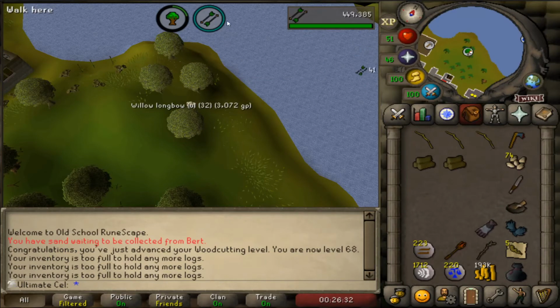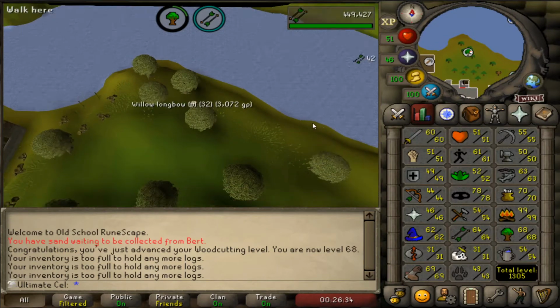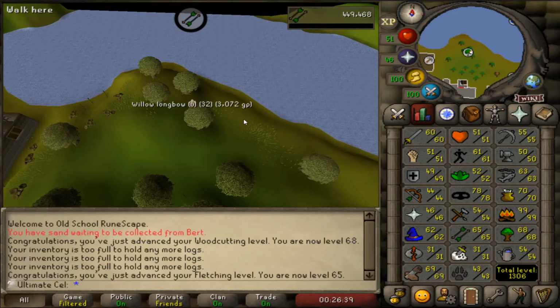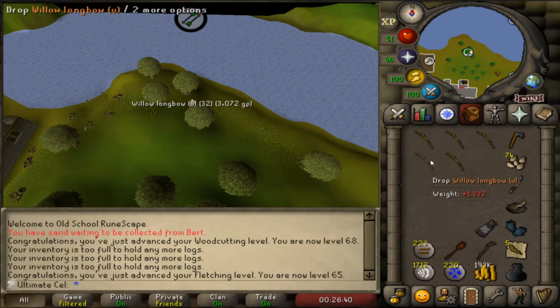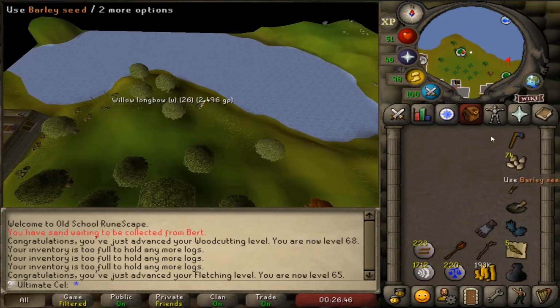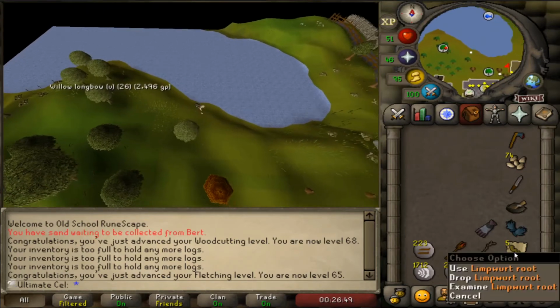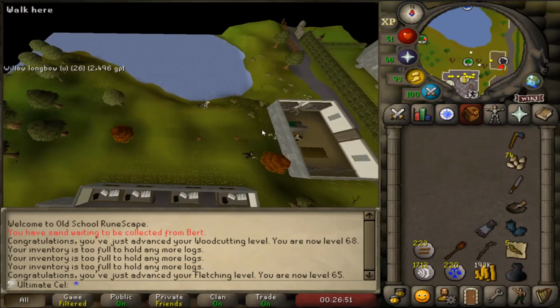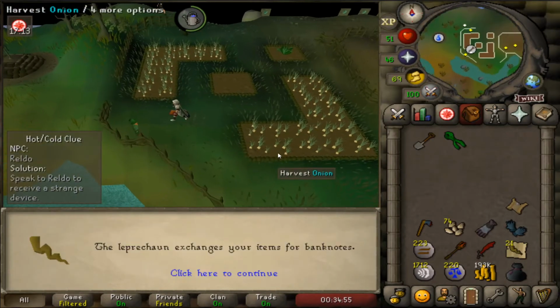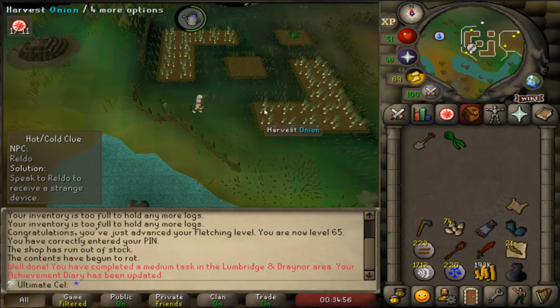Alright, here finally comes 65 fletching. Also got 68 woodcutting along the way, as mentioned. That was kind of boring, but I was able to AFK for a little bit at least while I did other things. Now I'm going to run around, check limpet roots, and hope that I get at least 15 and that a bunch of them didn't die. Okay, looks like we're just getting there. Guess I might as well keep the extra one as a cape seed.